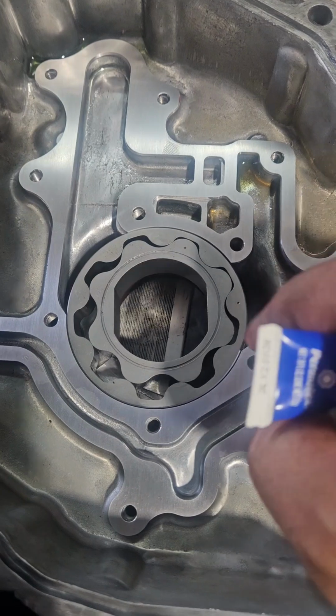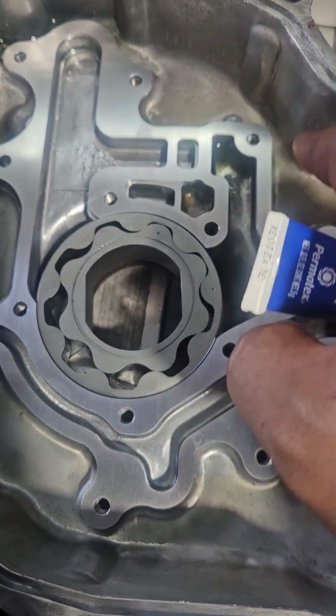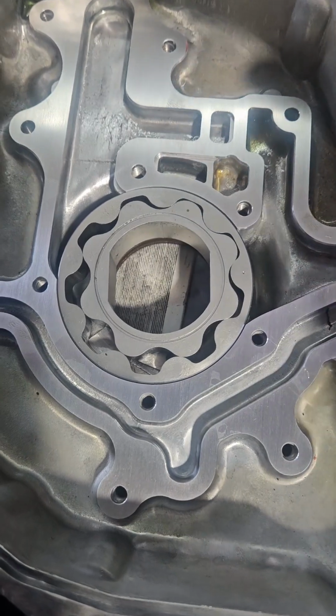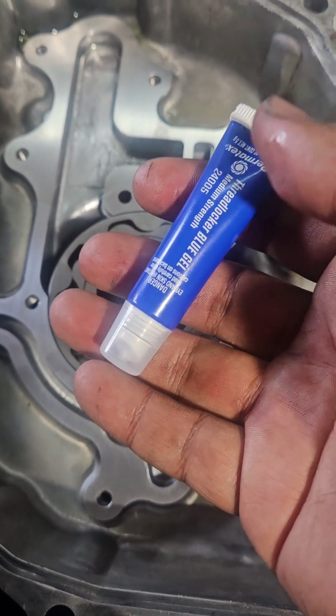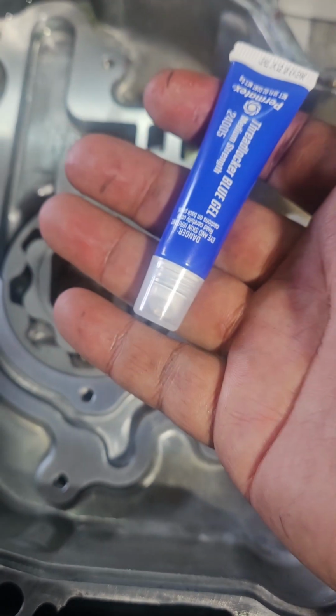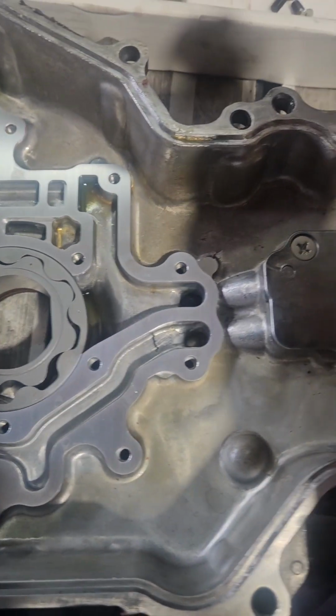I'm gonna pour a little bit more of the break-in oil, because I was moving this around and I got oil moved around. So we got our medium thread locker here. So we're going to pour a little bit of oil in here, put some thread locker on the bolts, tighten it all down, and then we should be ready to rock.